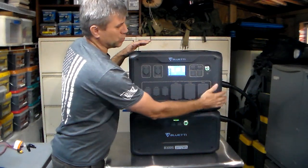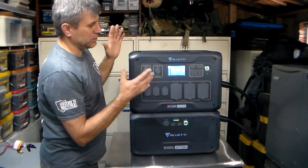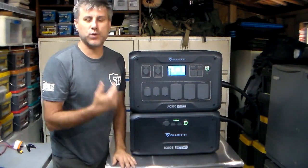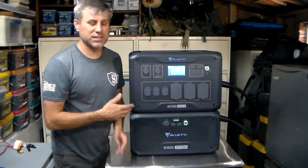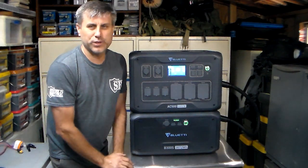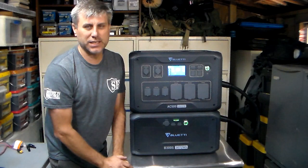The thing about this unit is the expandability of more of these, or if you want to go the route of what I would recommend. If you call me up and say, Dave, I want a unit, I want to run my refrigerator, freezer in my kitchen, this is not the unit I'm going to tell you.